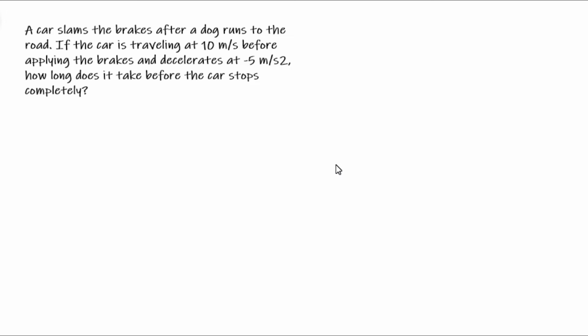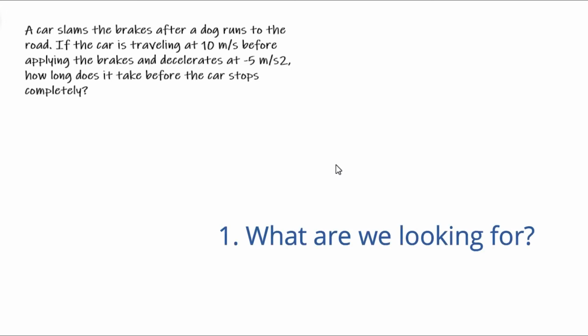A car slams the brakes after a dog runs to the road. If the car is traveling at 10 meters per second before applying the brakes and decelerates at -5 meters per second squared, how long does it take before the car stops completely? Once again, the two questions that we ask ourselves to start us off. What are we looking for?